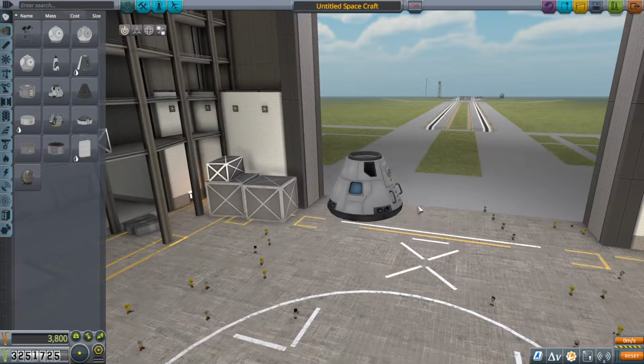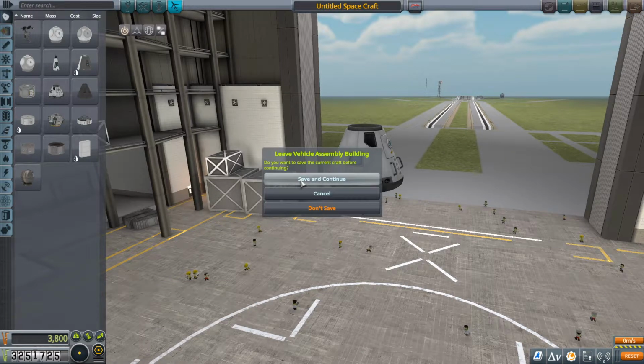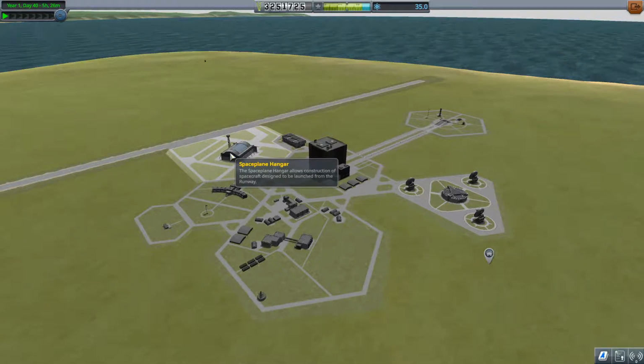So we want the Mark III command port. We need to do something else. We need... Don't save. We need to go into the space hangar.